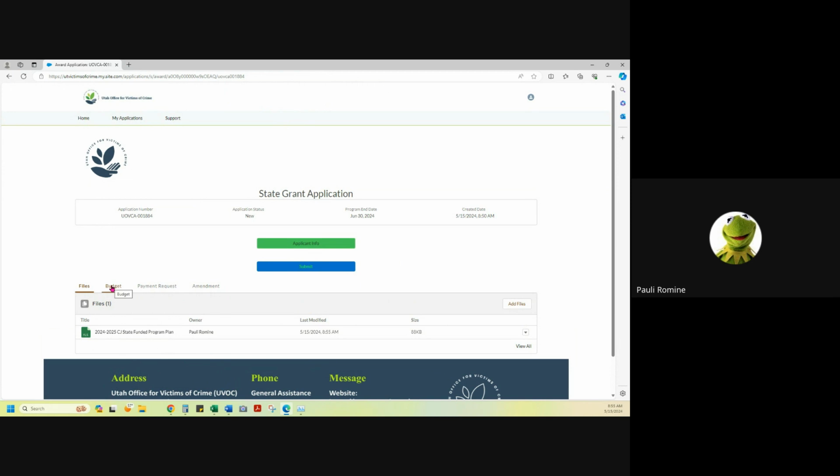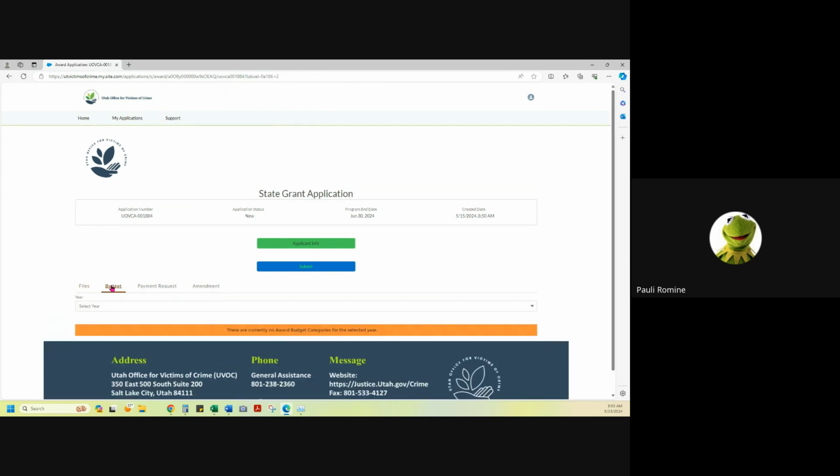And then to finish applying, we have to do our budget. I'm going to show you that if I try to submit without entering a budget, it's going to give me an error that says I must enter a budget for year one. So we're sort of happy for that. It won't let you accidentally apply without saying, hey, here's how much money I need. So that's nice. And this error doesn't automatically go away. You might have to click it.